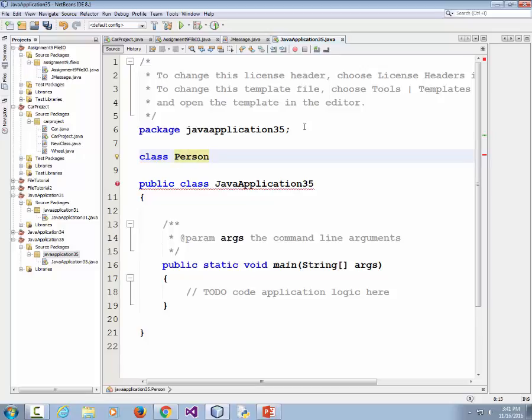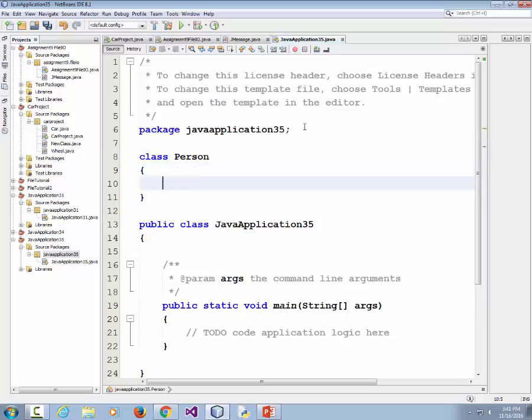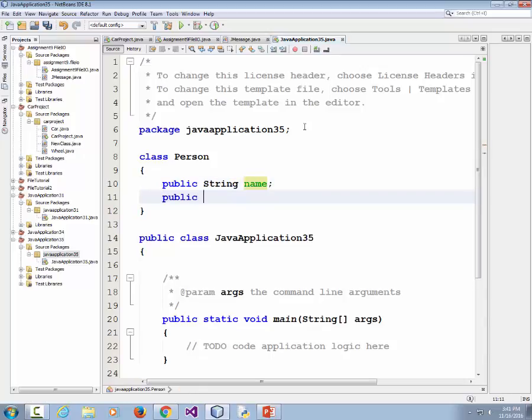But we're going to make a class called person. Now what does every person have? They have a name and they have a birth date. They may have a whole bunch of other things, but that's enough. If we were going to follow good design, we would make all these variables private, but in the interest of just illustrating inheritance, I'm not going to do that. I'm going to give ourselves a name, it's a string, and a birth date.